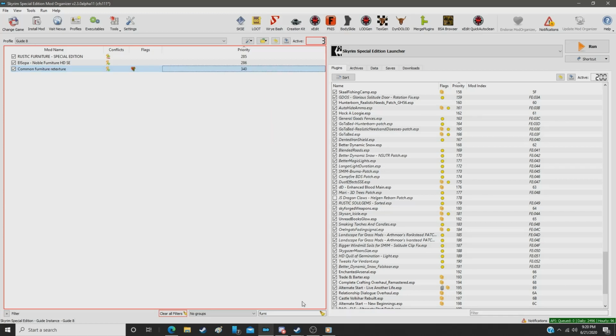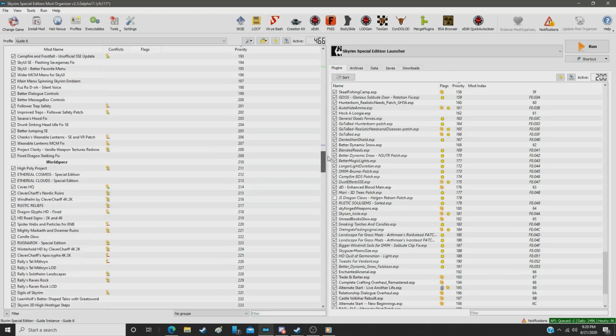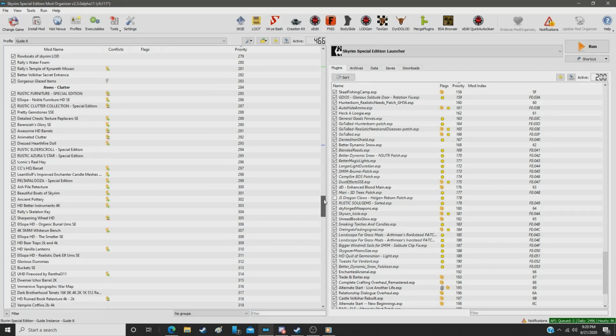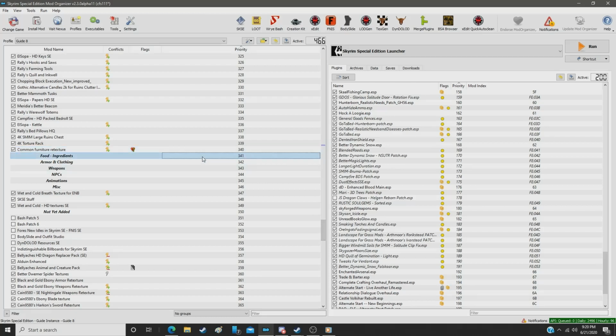Okay, we've done this before. I've only added about 15 since the last time we did this. Okay, hang on one sec. Let me check. Make sure that I have not gotten off somewhere. Items clutter. Food and ingredients. Food and ingredients is 341. So next mod's going to go in at 342. Okay.